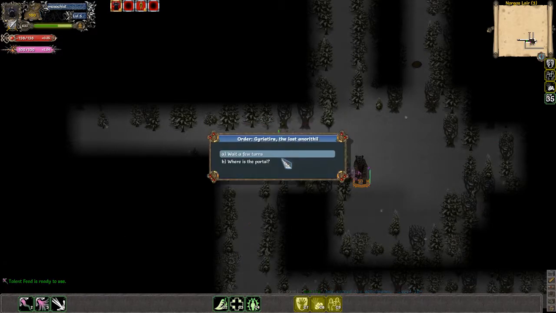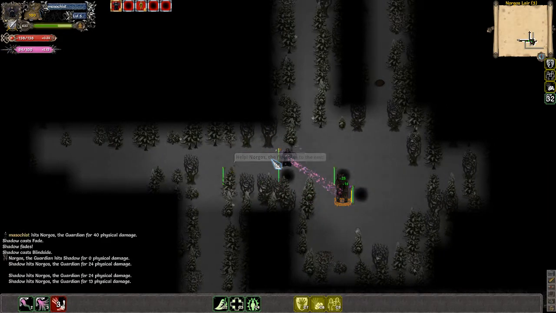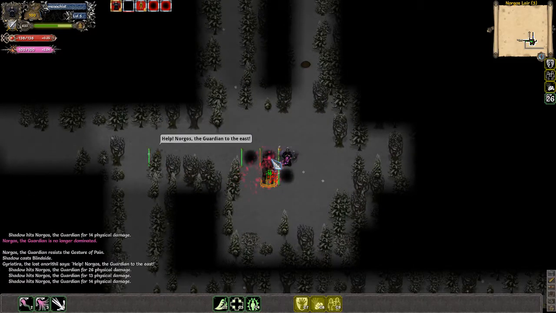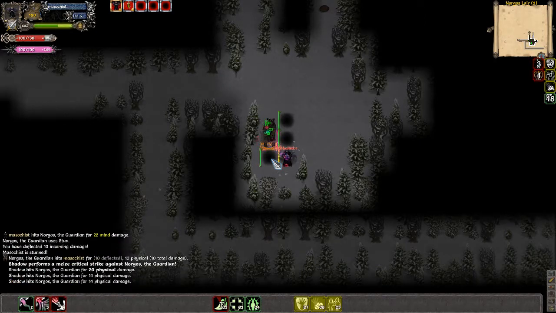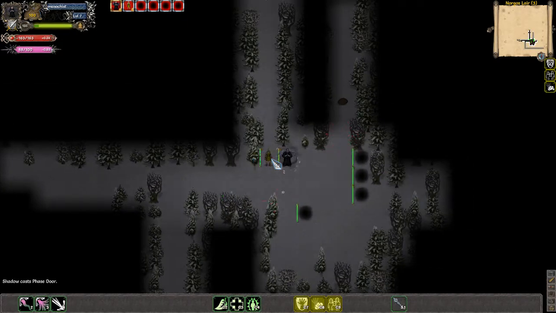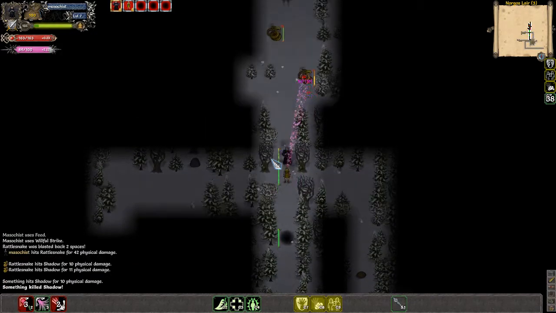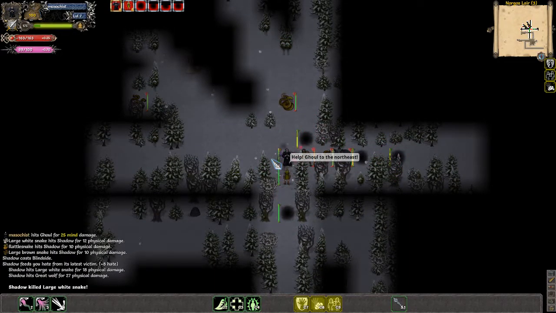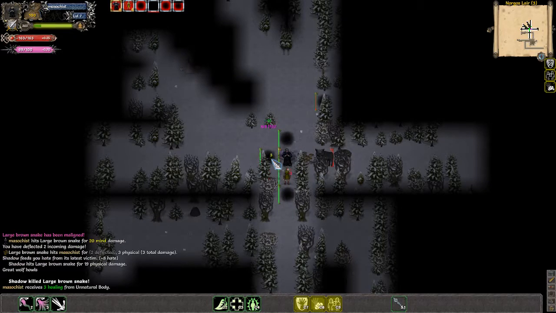Where's the portal, mate? To the north. Alright. Right, there's like 4 of us attacking him at once. Alright, with the Rod of Recall, which means we can just teleport out of zones without having to use the stairs. We get that at any place, by the way. If we beat Trollmire, the first place we started in, we would have got the Rod of Recall, but since we ditched that place, we got it from here instead.